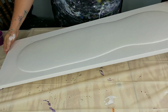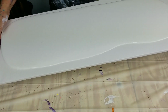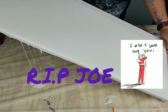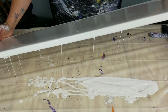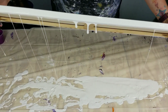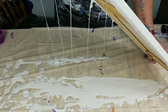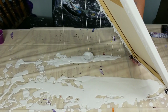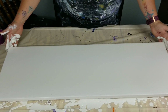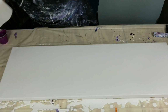I have this pour that I'm going to do today. The reason why I'm doing all purples is that I have a cousin who was just killed in a motorcycle accident last weekend. He lived in Minnesota, so I decided to do something with all purples because that's where Prince lives. I don't know if my cousin was into Prince or not. I don't think he was so much, but I want to do something for him.